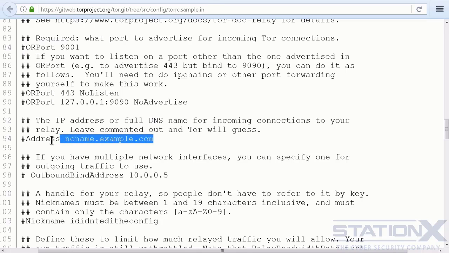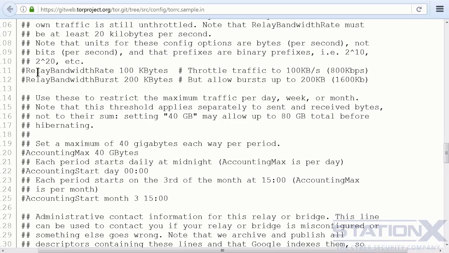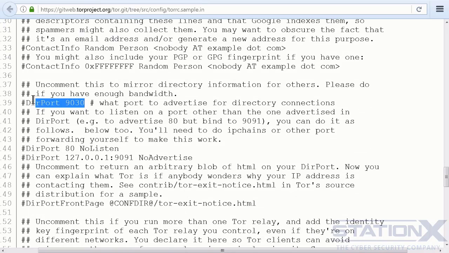You can here set up the DNS name for your relay, and here you can set up the nickname for your relay. Then you've got a whole bunch of bandwidth options for limiting bandwidth, throttling traffic, allowing bursty traffic. This is what port to advertise for directory connections, which we mentioned just a second ago.